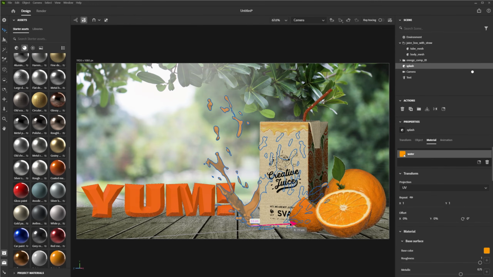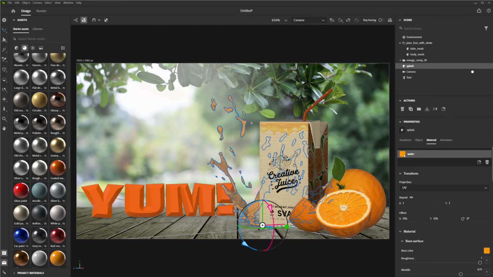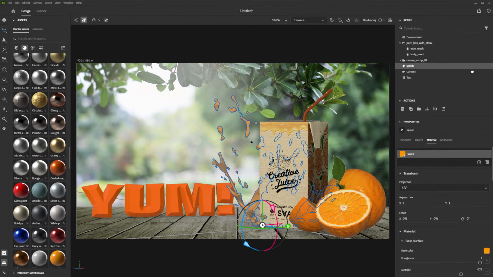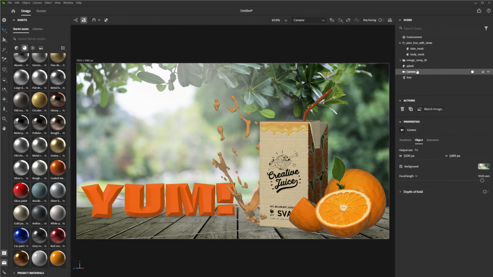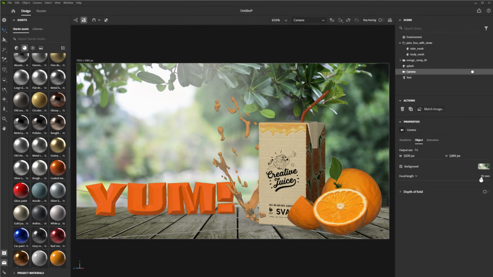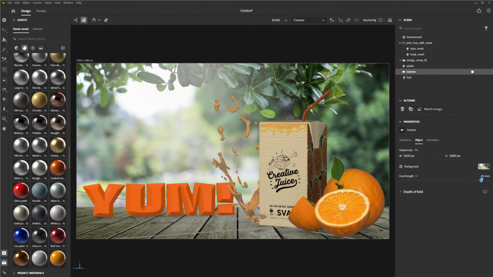And we're going to play a little bit with the placement of this by rotating it. Yeah, that's looking pretty good. Awesome. So at this stage, we're ready to kind of start playing with the render. So we can do a couple things. When we click on the camera that was created when we put the background in, we could play with things like the focal length, obviously, to scale things in.